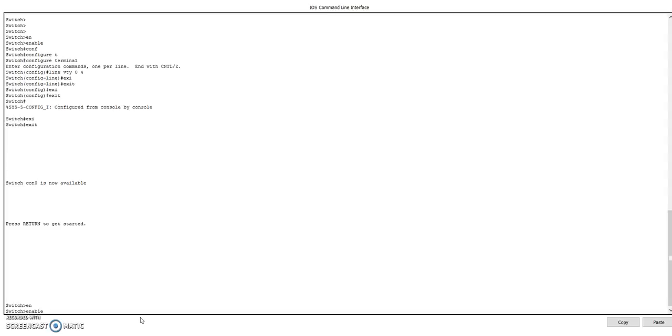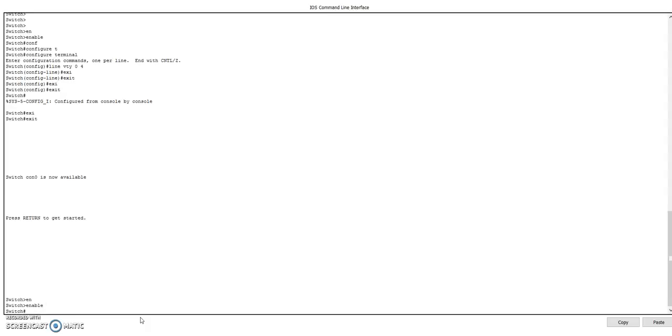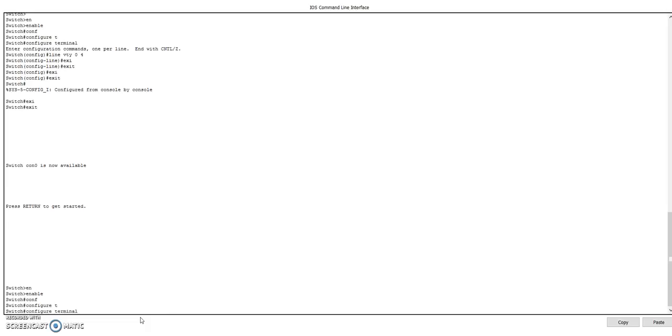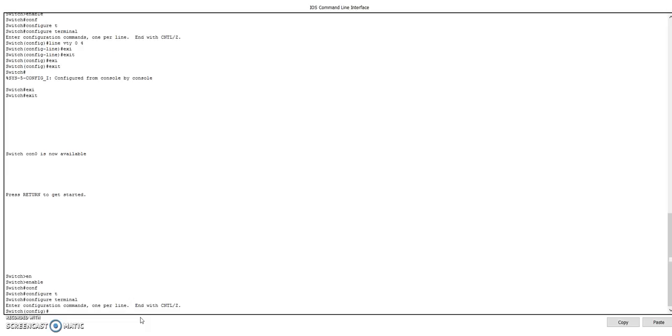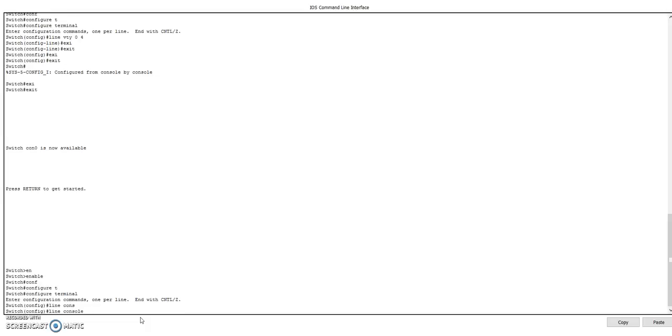So first we need to make a password. We go to enable. Any change in the configuration, adding, removing or modifying anything, we have to go to configuration mode. We use configure terminal. First we have line console 0.